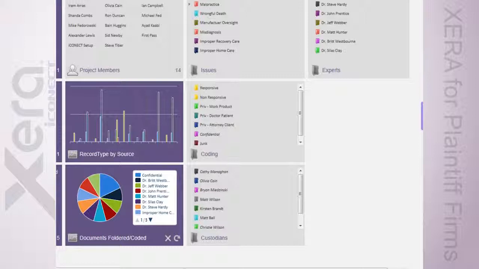Those important reports, you can have them pinned right to your dashboard. And then as well, shortcuts to a number of the panels you may be using, whether or not they're organizational panels, things like custodial panels, to be able to jump right into that data, issue coding panels, take a quick look at the manufacturer oversight documents, etc. Coding panels, panels for my outside expert. When Dr. Silas Clay comes in, he can essentially click on his panel, his name, and grab the documents that have been set aside for him right from here.